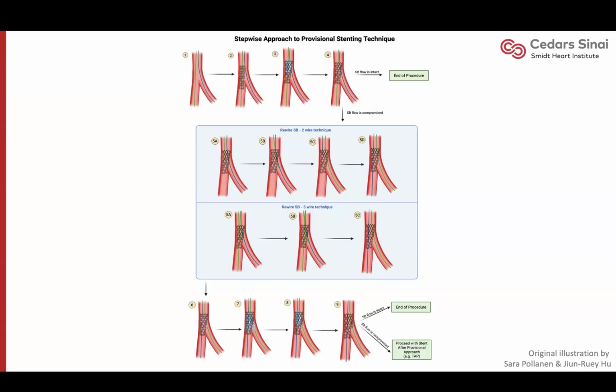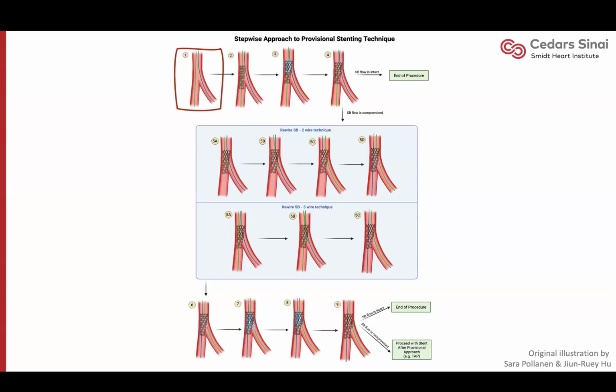The side branch is left unstented unless there is evidence after the initial main vessel stent delivery that the side branch is significantly compromised and requires stenting. The lack of necessity in rewiring and kissing in a non-compromised side branch is supported by the results of the CROSS, Nordic 3, and KISS trials. So, what are the steps?